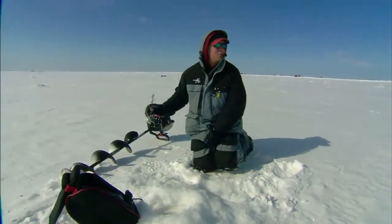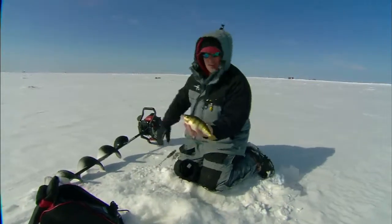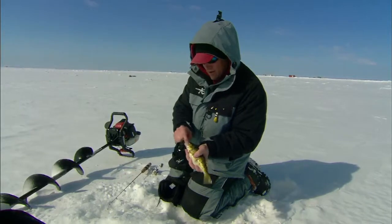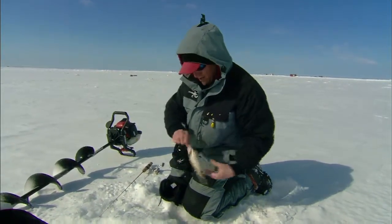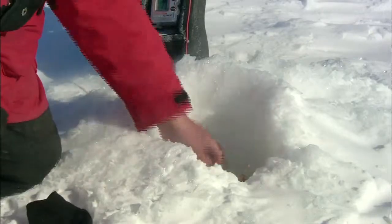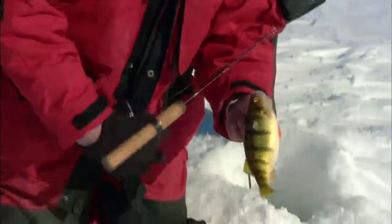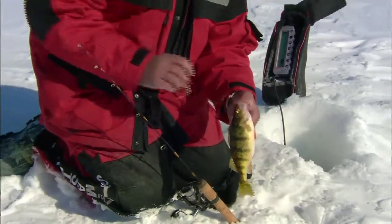I think I hit the X over here, Tony — not just a respectable little eater but a nice perch. Tony hit a few fish over there and I basically just surrounded him with holes, and this is the fourth hole in that vicinity and we've got a little bit of an activity center right here. Again, not a monster, but they're really aggressive when they're in here feeding on these bugs — and they're moving around fast.